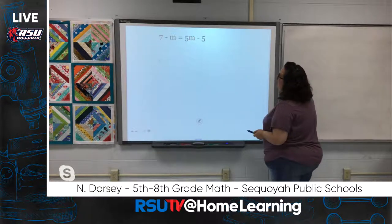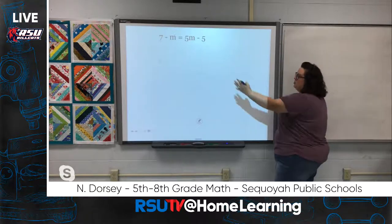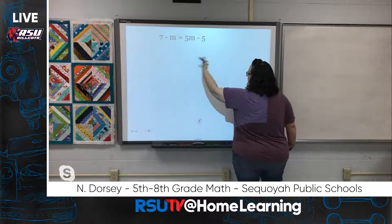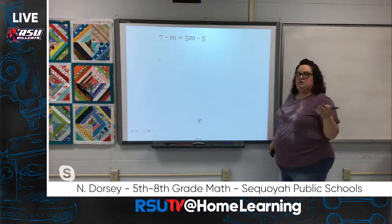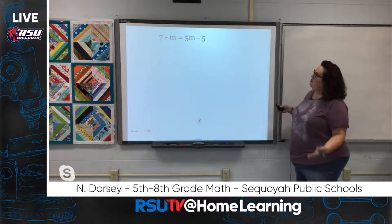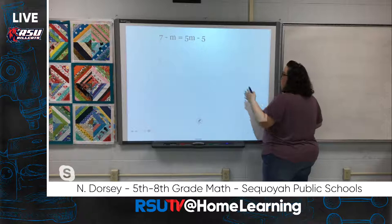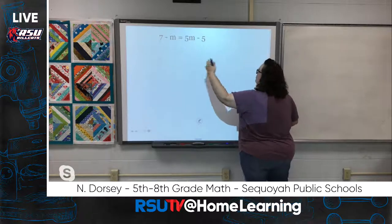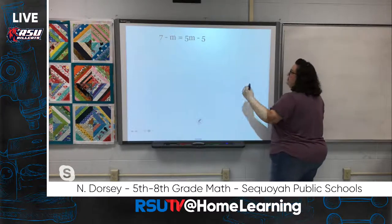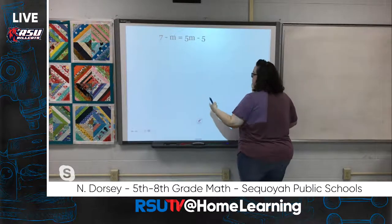Okay, so remember, I don't have parentheses. I don't have like terms on either side of the equal sign that I can put together. So that takes me down to step three or guideline three. Variables on both sides of the equal sign. Remember, I want everything that has a variable to go to the left. Everything that doesn't have a variable to go to the right. So that's what I'm going to do.